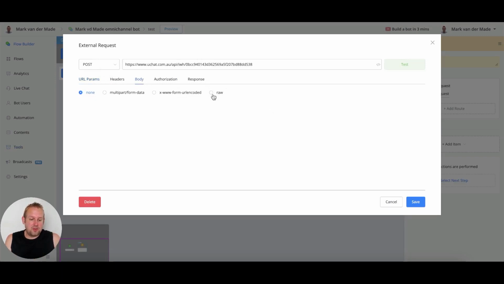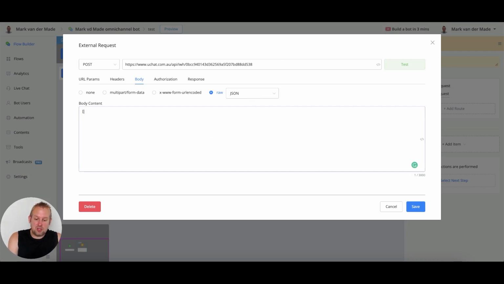Inside the body, we are going with some raw JSON, and JSON starts with an open curly bracket and ends with a closing one. In between, we have keys and values. So a key could, for example, be user ID, and we need to have that between quotes. Then we have a colon and then we have the value. In this case, I'm going to grab my WhatsApp user NS ID, so that it's clear how to send this kind of data towards Uchat, right? But you can also do the same with phone or email. It depends on what kind of information you can send from your platform. I will do it by user ID, but you can also do it with email and phone numbers. So in this case, let's go with user NS.